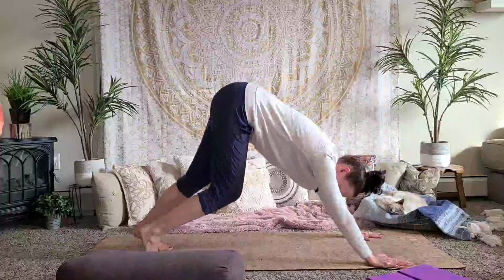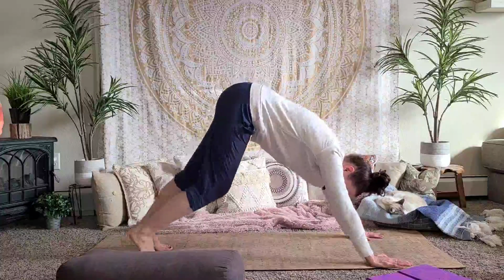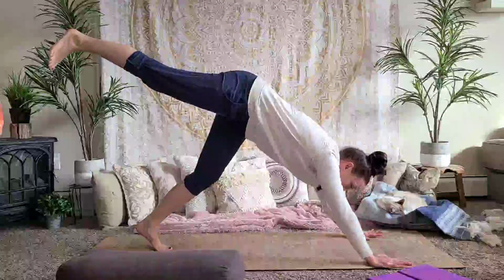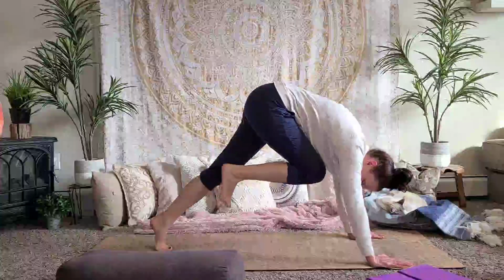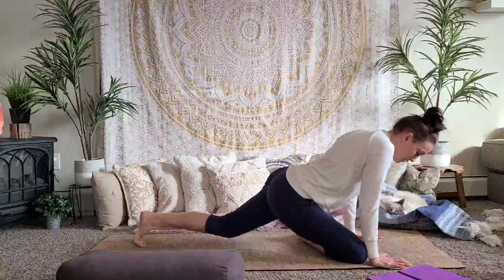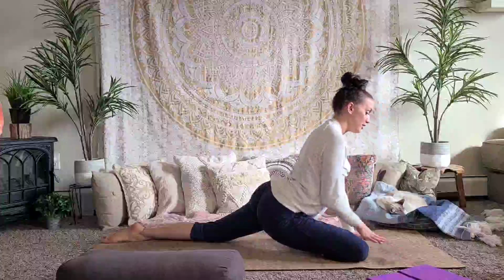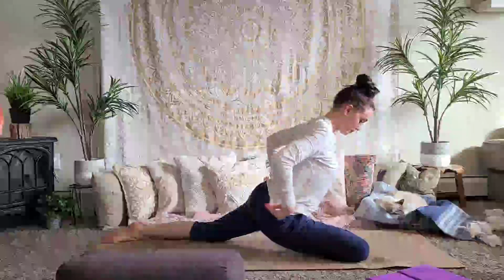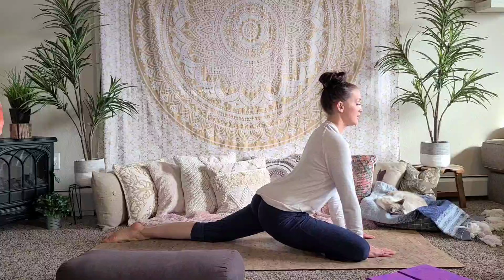Slowly and gently pedaling your legs. Put your weight into your left foot and bring your right foot back and up. And then bending your knee, drawing that right leg forward, rounding in your spine, and placing your leg on the floor in front of you, bent. Then gently lower your back leg, your left leg, to the floor. Your hands are on the floor supporting your balance.